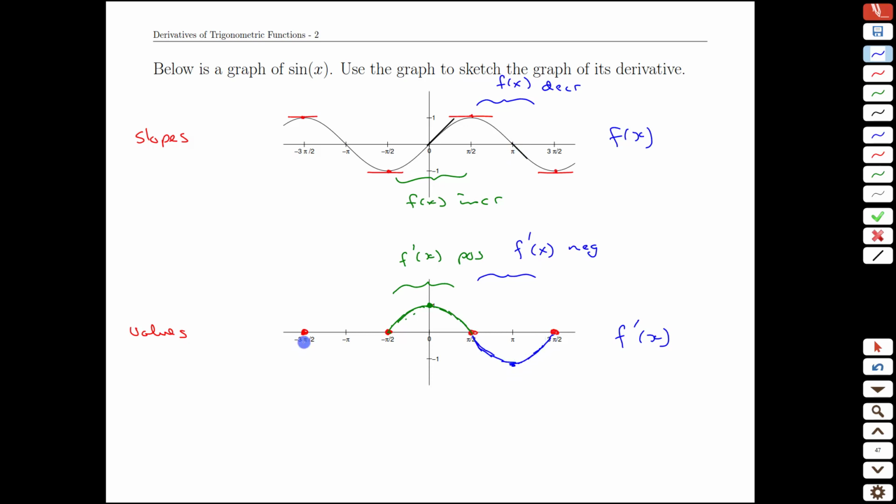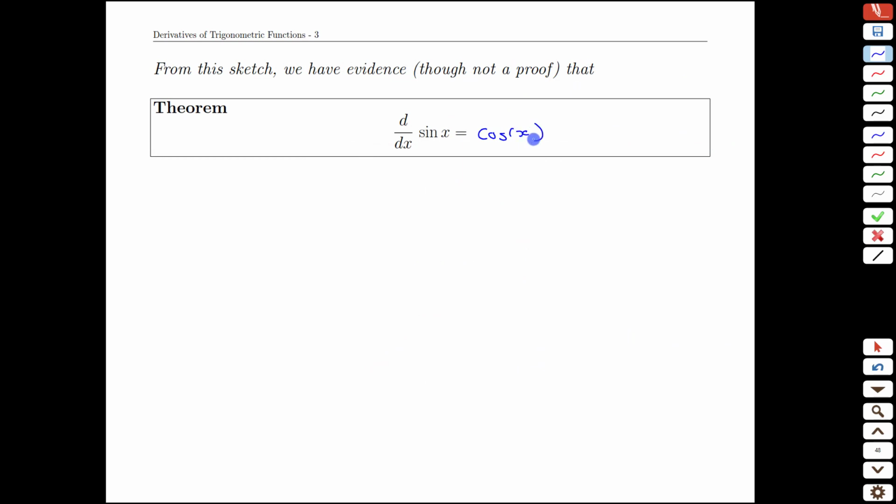And hey, keep repeating those patterns and pretty soon you start seeing a graph that looks an awful lot like cosine: starts at its peak, goes down, has an amplitude of 1, period of 2 pi. We have the derivative of sine of x is cos of x. This is not a proof by any stretch of the imagination, but it builds a relationship graphically between those two functions. So it's certainly plausible that the derivative of sine of x is cos of x, and that is in fact true. Let's immortalize that in a theorem box just to get that down for posterity.